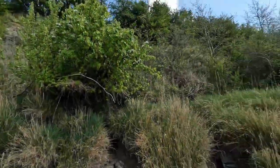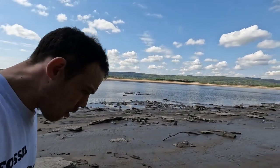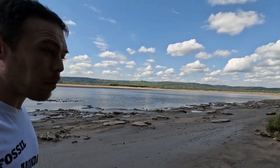I've walked all the way along, no other spot. The cliff literally just goes down to nothing, back down to the shoreline. So we either missed it or we're at the right spot and it just looks a little bit different. Well, I suppose there could be other people been there, the river could have messed it about, anything could have happened really. We'll have a little look up here.